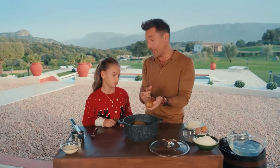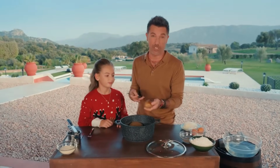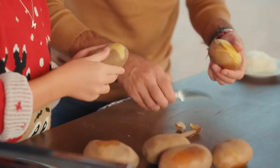Because if you peel the potato and then you boil it, loads of water is going to get into the potato, and then it's going to be very watery, and you're going to end up with a very watery mashed potato. Mia, you can start to peel them. Oh, wow, they're really soft. Look how the skin comes off nice and easy.